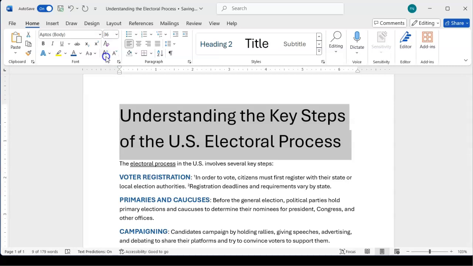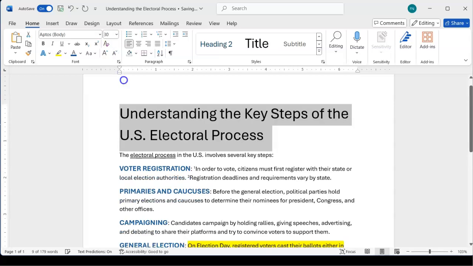We'll leave it at, you know what? Let's change it to 30. So let's come up here. I'm going to click up here and just type 30 and press the enter key. And that's good just like that. But this was helping us get a look and feel of what it's going to look like. All right, so that's good.